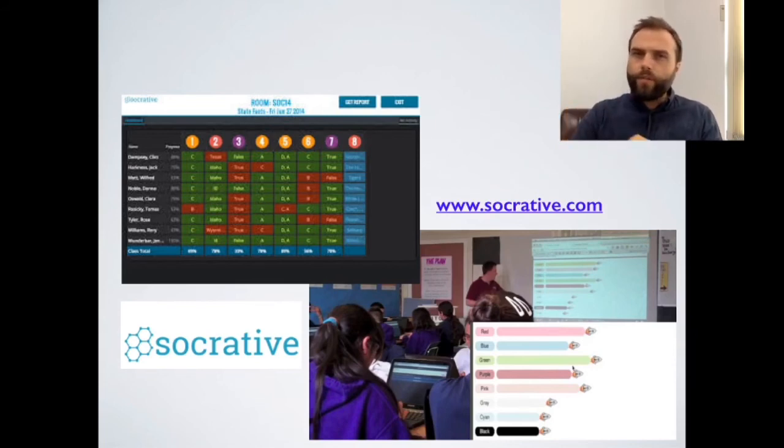Socrative is actually a little bit more advanced than Kahoot. There are more question types, okay, so you can have multiple choice, open answer, true or false, maybe a couple of other things as well. So Socrative is a bit more flexible in terms of what kind of questions you can have. It's also more flexible because the learners can go through it at their own speed, and you can change settings like randomize questions, allow students to go back, and allow students to see the answers and things like that. It's got more options, but essentially it's the same kind of thing as Kahoot.